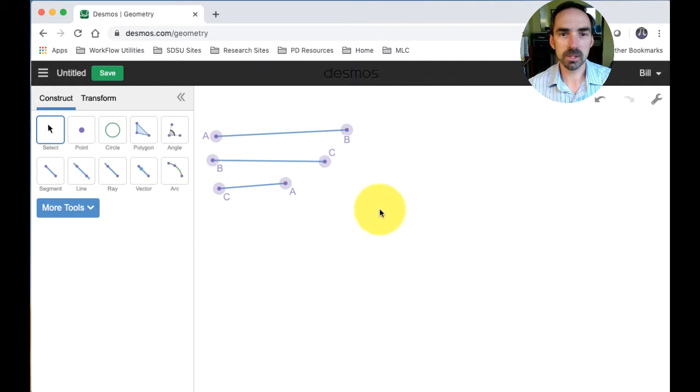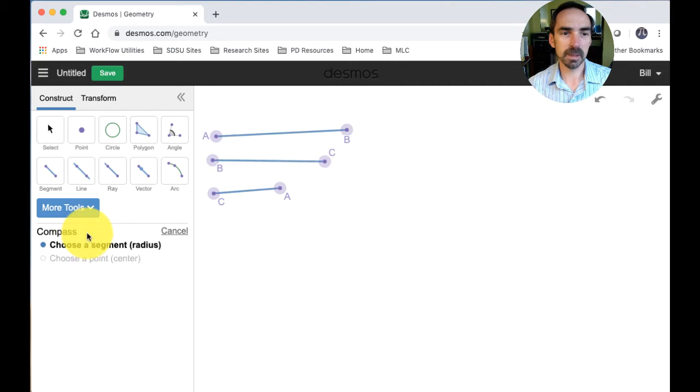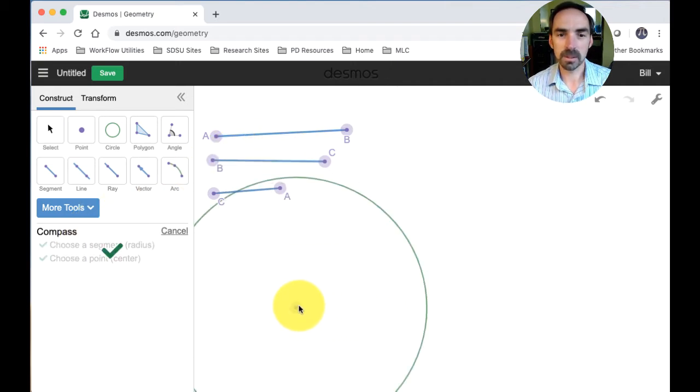First of all, to construct a triangle, I've given myself side AB, side BC, and side CA. So these are the three sides of my triangle, and notice what I'm going to try to do is get these to match up and build a triangle. To do this, the first step is going to be to use my compass tool. I'm going to grab the length of AB and just grab a point somewhere in the plane here, and we'll mark off this circle with the radius of AB, and this will be the side that corresponds with AB.